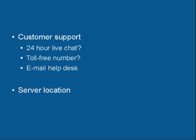And the final consideration is the server location, where the server is physically located. For 9 out of 10 people trading online, this doesn't really matter. You're trading internationally, and where your server is doesn't really come into it. But for some people, it can be a very important consideration. For example, if you run a website for an offline business and most of your customers are local, then it makes sense to have a web server, if not locally in the same town, certainly within the same country, simply because you can then avoid currency fluctuations because the bills will be in your local currency.